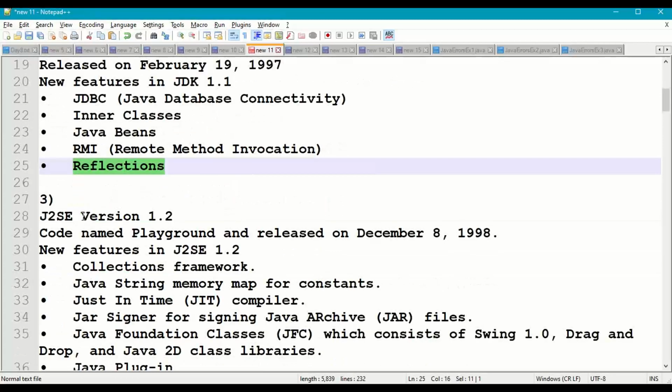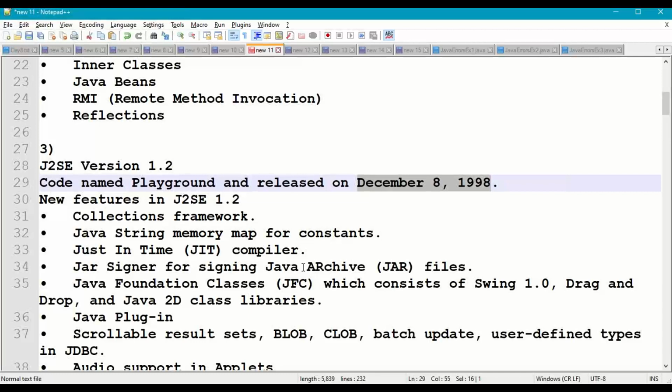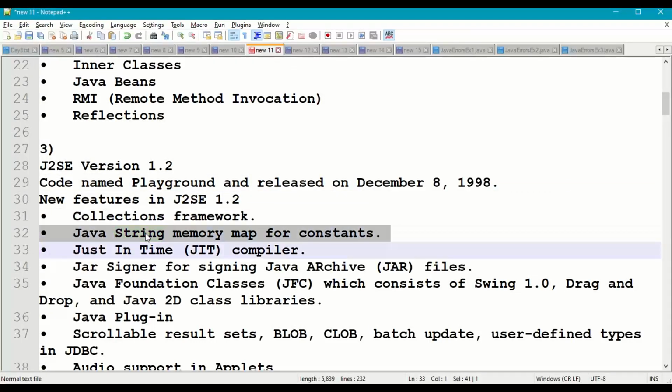And then J2SE version 1.2, internal code name Playground, released on December 8, 1998. Okay, so here we got collections framework, Java string memory mapping for constants, just-in-time compiler.